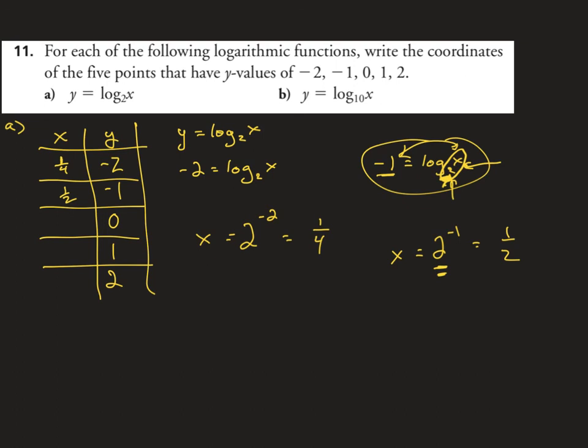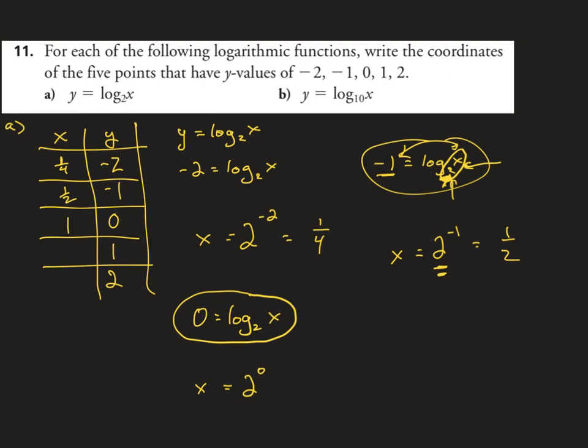All right, let's do the third one. So again, we're replacing the y value. The y value is going to be 0. So there's my equation. I'm going to say 0 equals log of x base 2. I'm going to switch that to an exponential. I'm not doing the inverse function. I'm keeping the exact same equation here, but I'm going to change it to an exponential. So the base is still 2, the 0 goes here, and the x goes there. It's just a more convenient way to do it, and that is equal to 1.